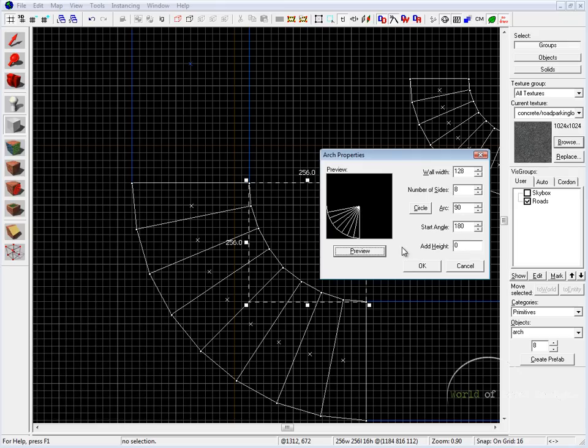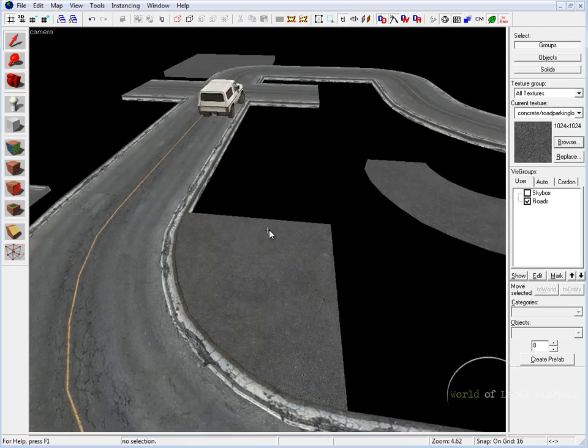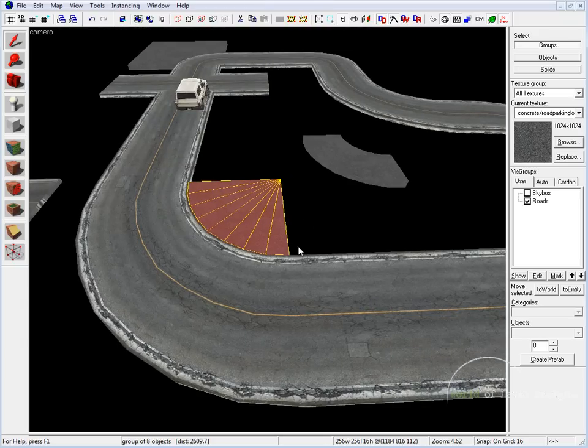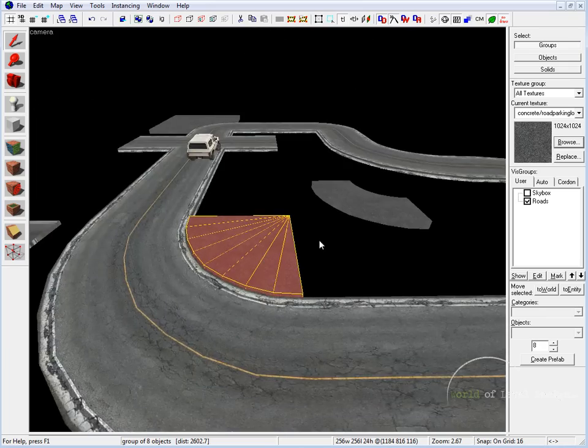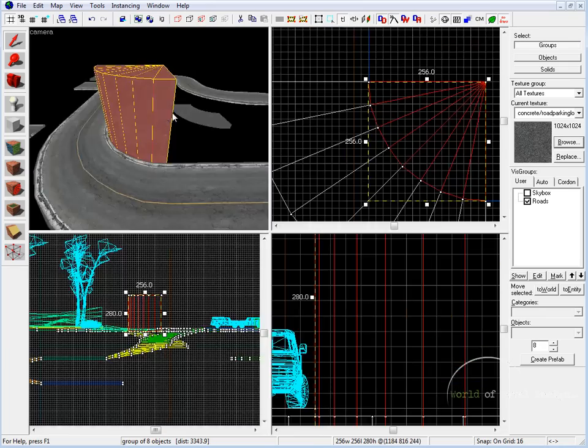And everything else is going to be the same. Click OK, and now we have a wedge that we can just put right in here, and we have a perfect wedge that closes off and creates this, which closes off this curved surface. And then we can raise it if we want to create a sidewalk, or we can create something else. Maybe this would be some kind of a tunnel.